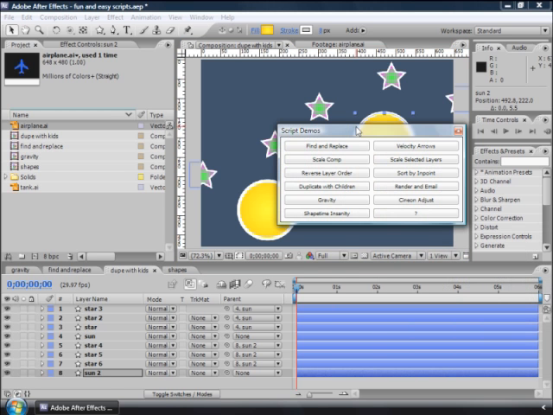And as you can see here, there's plenty more to play around with, such as this render and email, for example. So let's say you are setting up a huge project to render. Maybe you can go out for a bite to eat with the guys. You've got your BlackBerry on. And you can have After Effects email you once it's done rendering. Pretty sweet stuff here from this super secret demo palette.